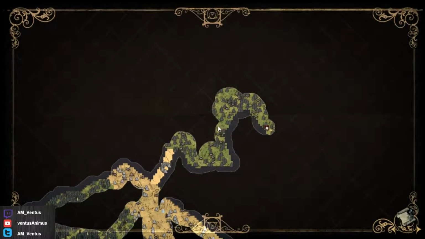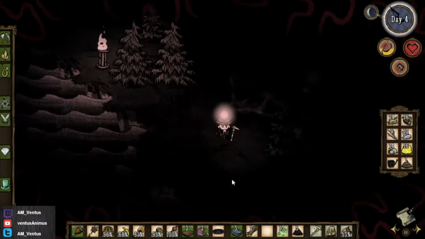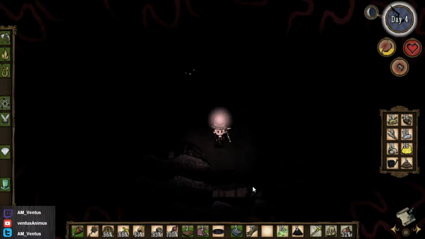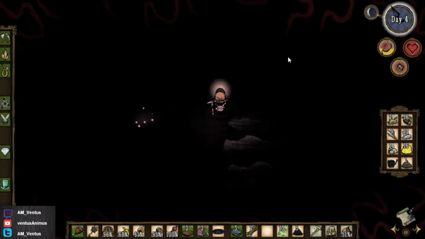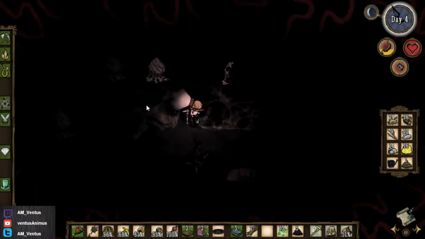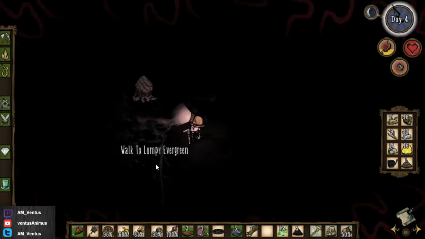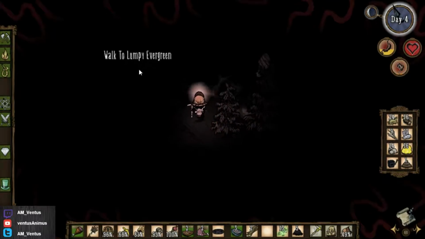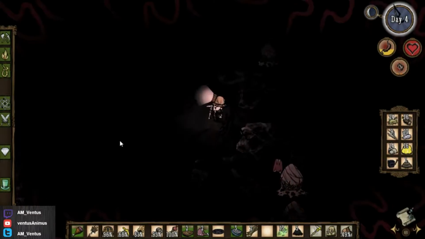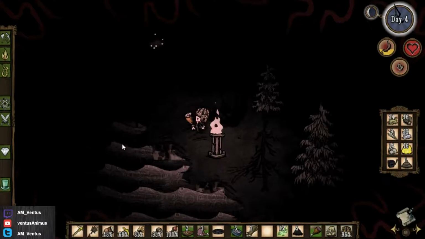Alright, so the thing is probably around here somewhere. I'll head back there once I circle around, but until then I'm gonna continue along my path through the edges of the map. Wow, that is a lot of spiders. Oh, it's a Terrorbeak. Okay, I gotta deal with that now. I don't want to walk into a Terrorbeak.